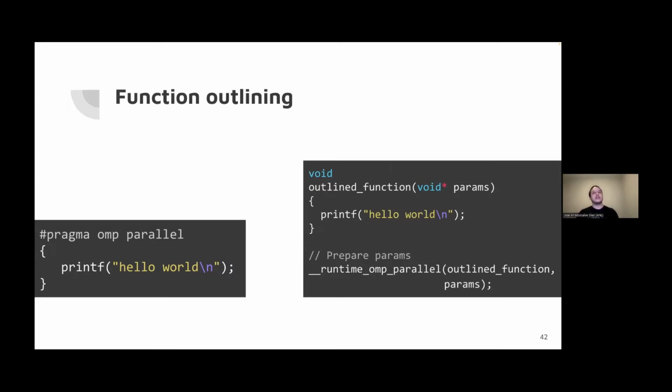Excellent. So function inlining is when you take a function in your code and the compiler copies and pastes it directly into the place where you call the function. The reason they tend to do that is that you guarantee you don't have to do a jump operation out of your function, and you increase the scope of the variables in such a manner that you can increase the optimization opportunities in that code. What happens in OpenMP is that we do the contrary. We do function outlining, meaning that we had a piece of code that was inline in the code that we wrote, and by putting in OpenMP, the compiler is creating an outlined function, with a runtime function that will call the outlined function.